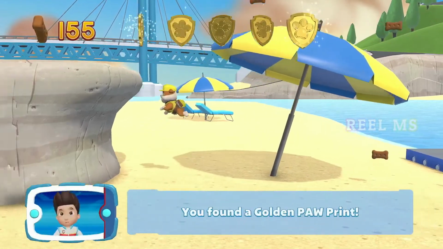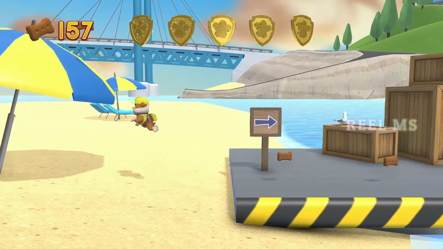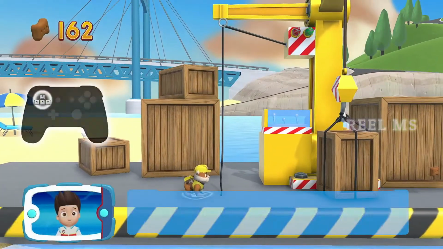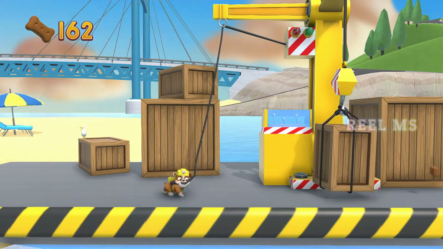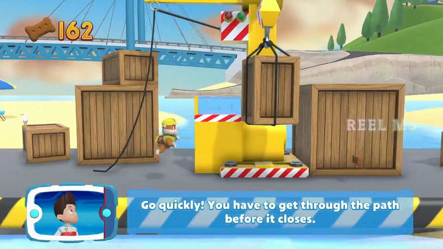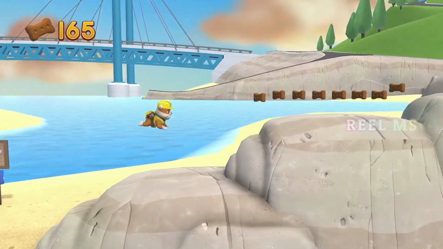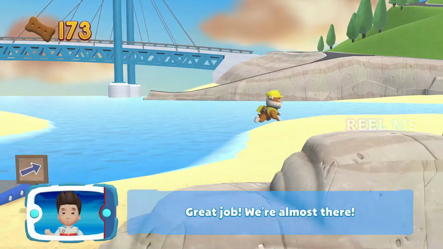You found a golden paw print. Find all the pup treats that you can. To pull the rope to the left, move the left stick. Go quickly! You have to get through the path before it closes. Great job! We're almost there!